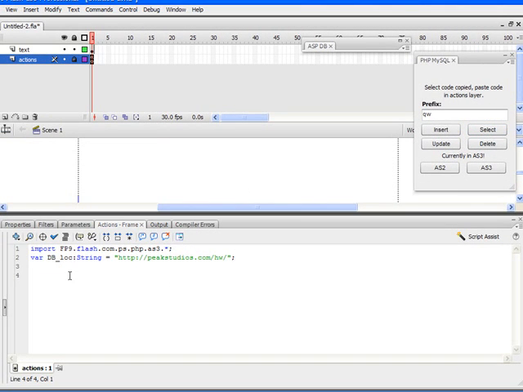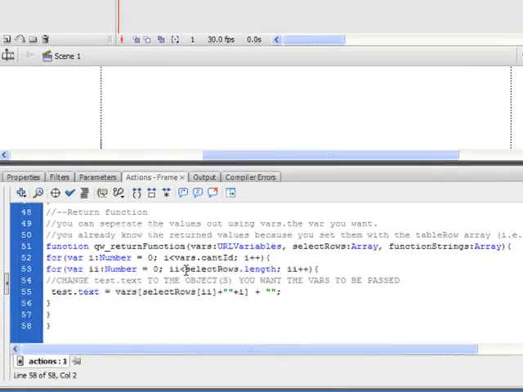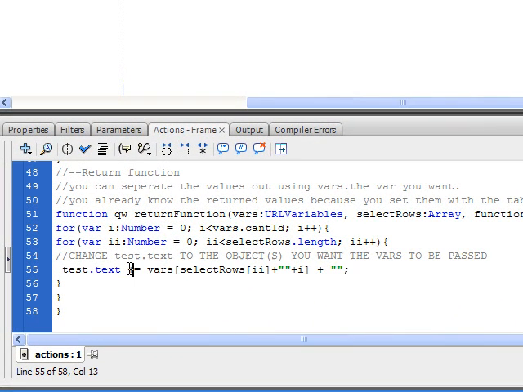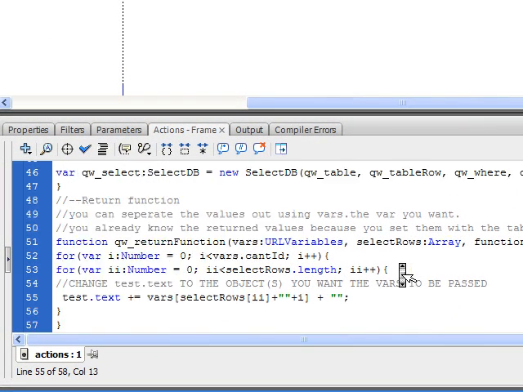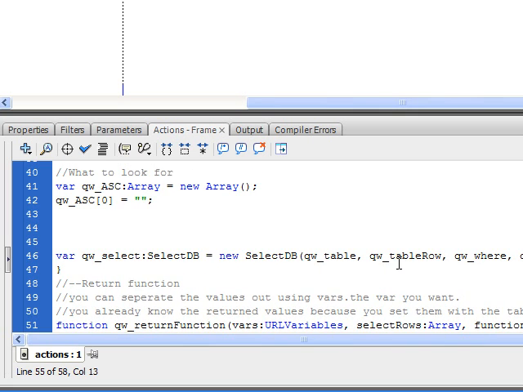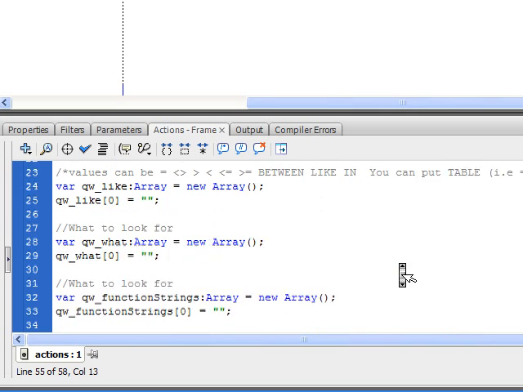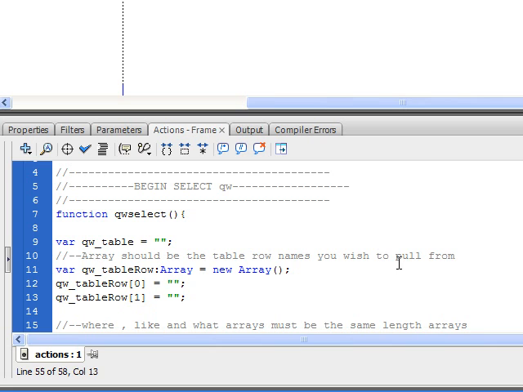So I'm going to do an AS3 select, bring that in, and just so that we can see more than one var listed, I'm going to put a plus equals there, which we could use text append now with AS3, but I'm just going to leave it that way and it'll still work.